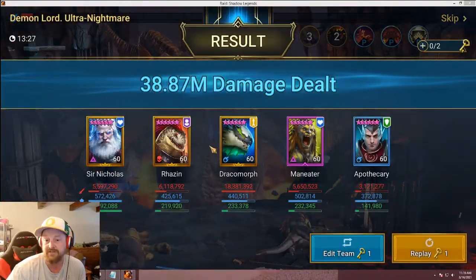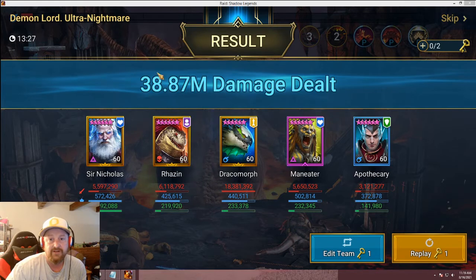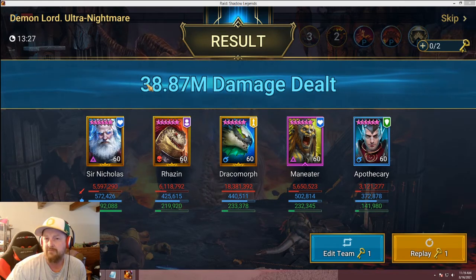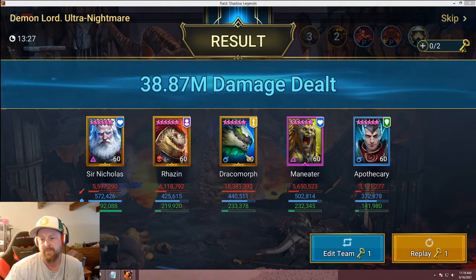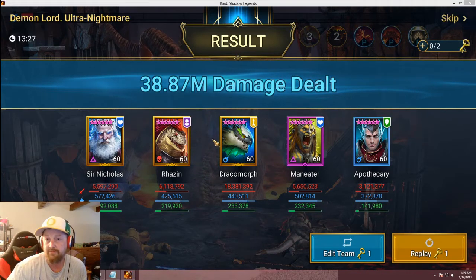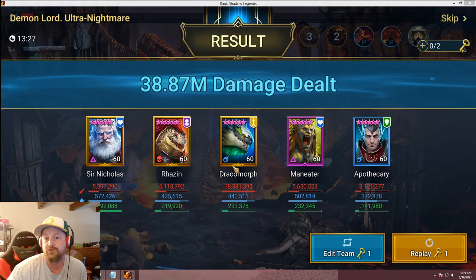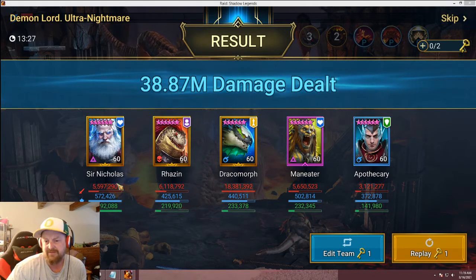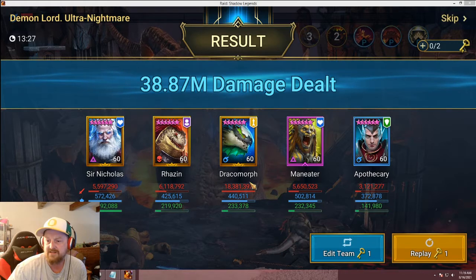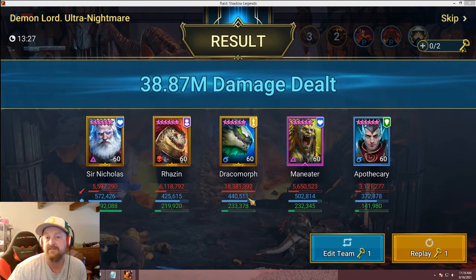And there it goes, 38.87 million. For 2-key, you need about 34.9. I want to say 30. No, maybe it's like 35.1 or something. It doesn't matter. 35 is the number we aim for Ultra Nightmare, and we got it. We looked at Sir Nick, he does about 5.5. Rosin does about 6. Dracomorph is the key DPSer here.